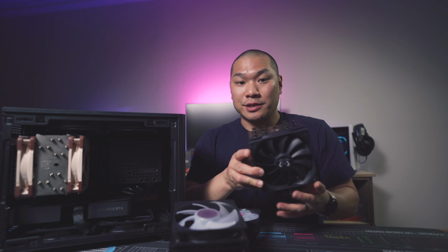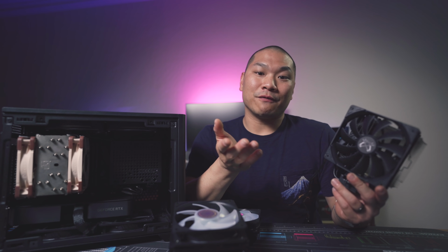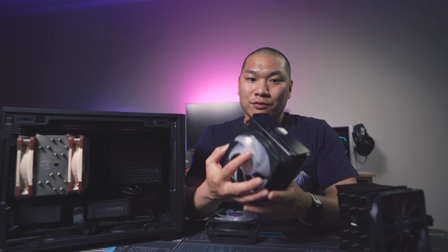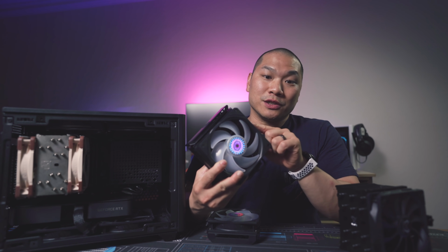Okay, so here's the breakdown. $60 for this one single fan. You can add another one for 17 bucks or so, but it may not fit your build. So that's that. $80 for the non-ARGB version of the MA612, and this version is ARGB, so it is $90. Not bad. $110 though for the top of the line in tan and brown.